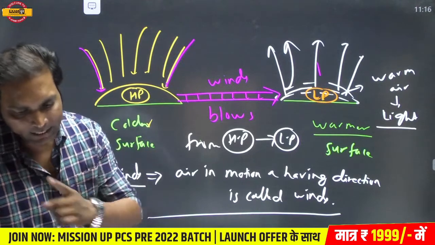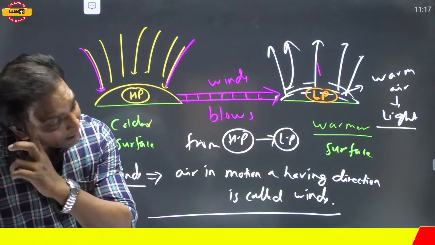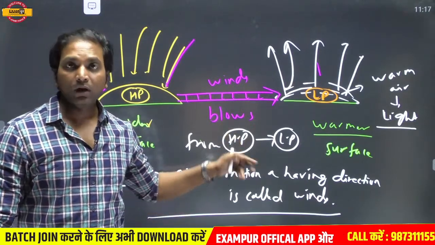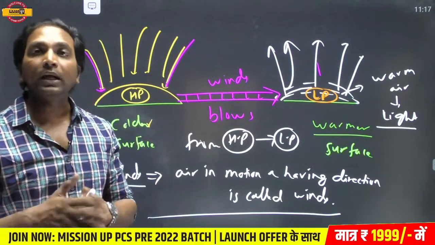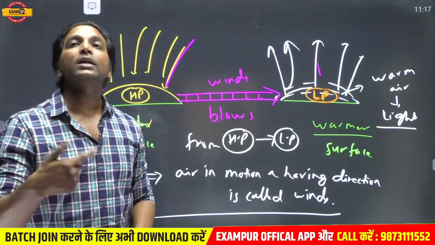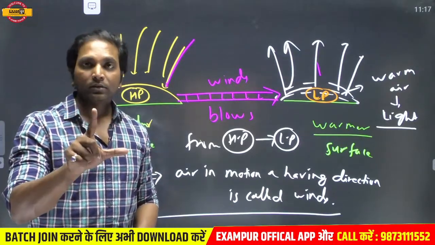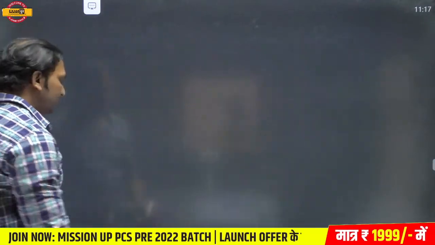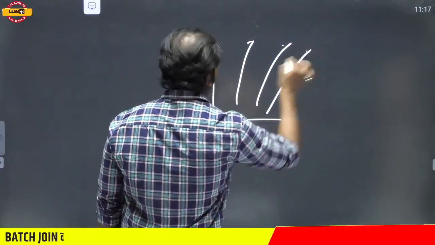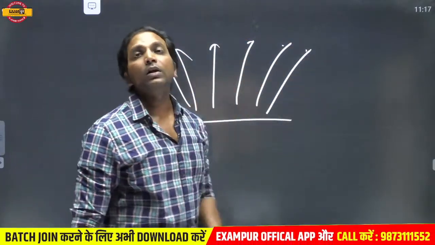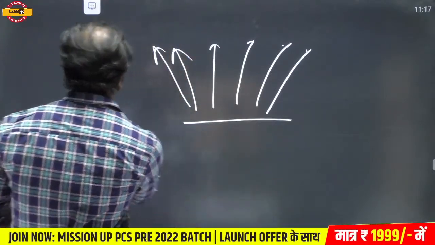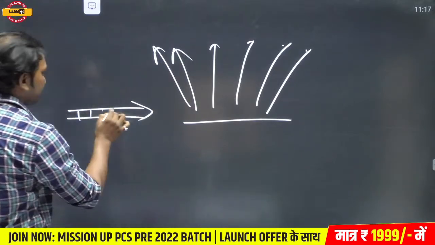Okay. One more thing I want to explain here. The horizontal movement is occurring here, not the vertical. So winds blow in a horizontal way. If air uplifts or rises above, it is called a current, not wind. Mind it always. You can see here that air is rising above the earth's surface. So this one is not called wind. This one is a convective current, not wind. So winds always blow in a horizontal way.